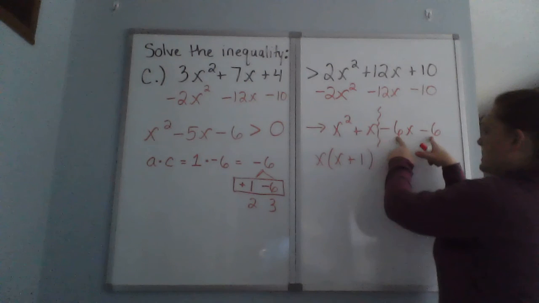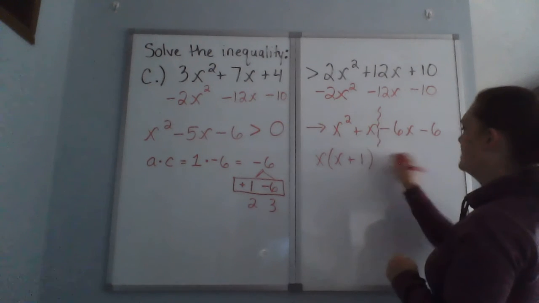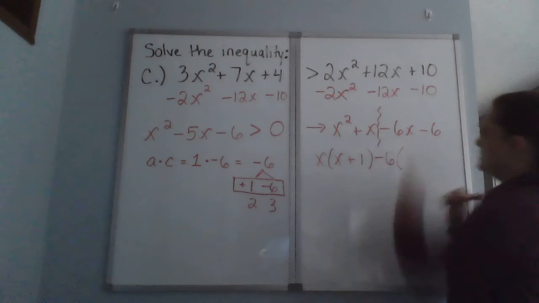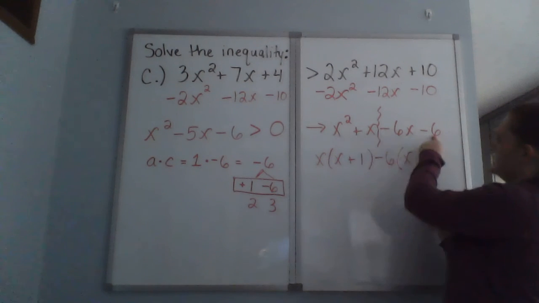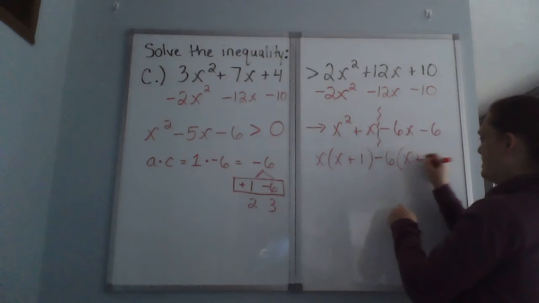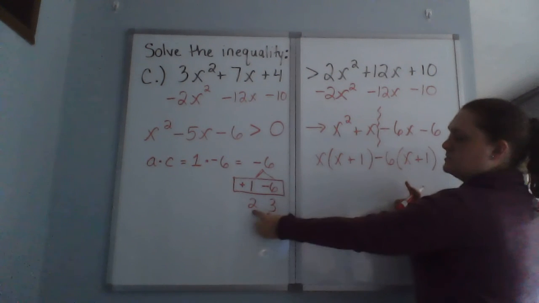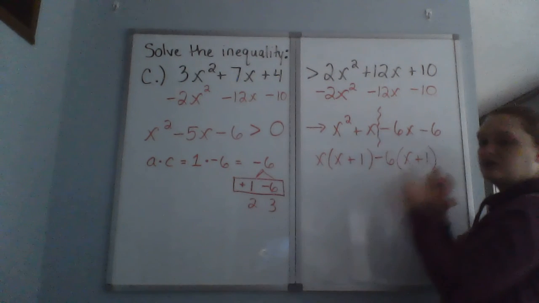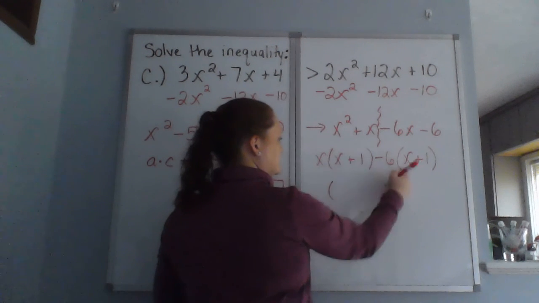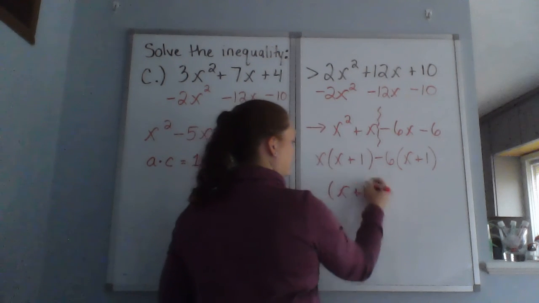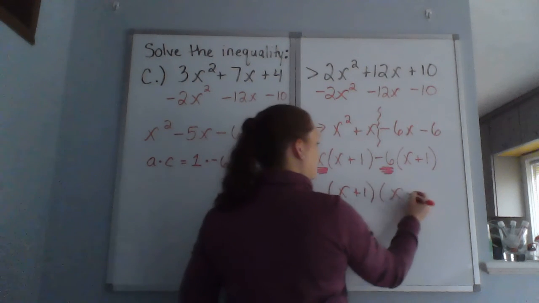Okay? This second set, they both have a 6 involved, and because it starts with a negative, I pull out a negative 6. Negative 6x divided by negative 6 is positive 1x. Negative 6 divided by negative 6 is positive 1. And now the parentheses match. If I had tried this with the 2 and the 3, the parentheses wouldn't match, which means I picked the wrong terms. Okay? So now the factor that's the same gets written one time, and then the GCFs go together from there to give me my other factor.